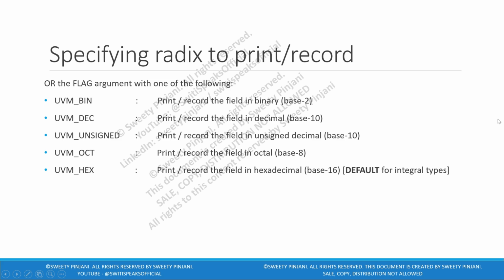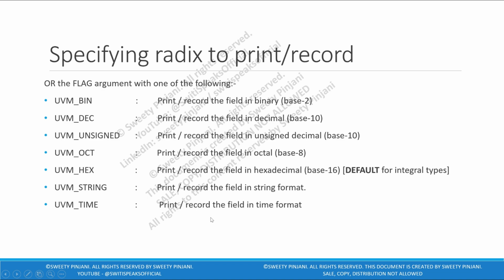One important thing to remember, this is the default setting for your integral types. Whatever different data types fall in the category of integral, for them the default base is 16. Then you have UVM string, which will print or record the field in string format. Then UVM time prints or records the field in time format.